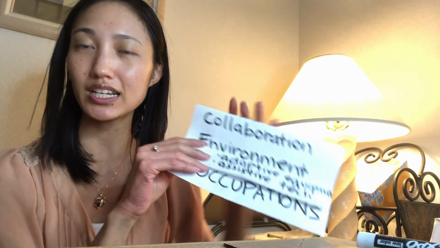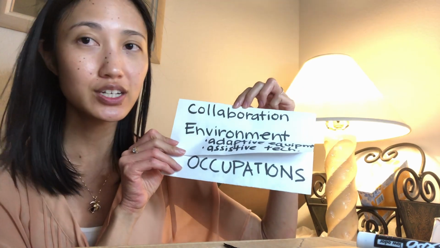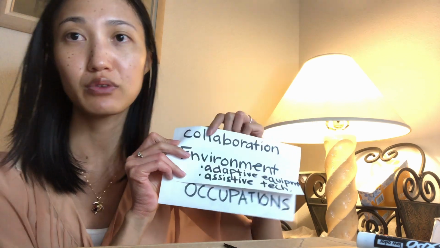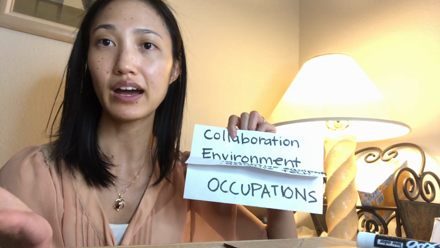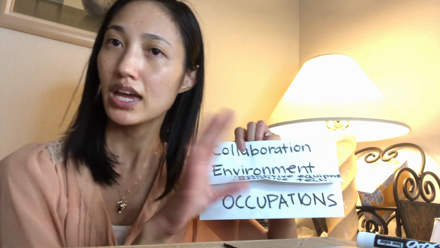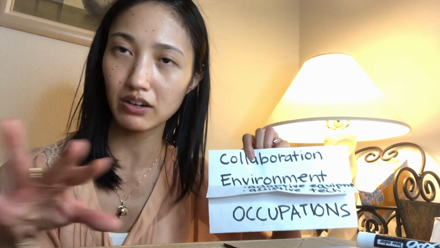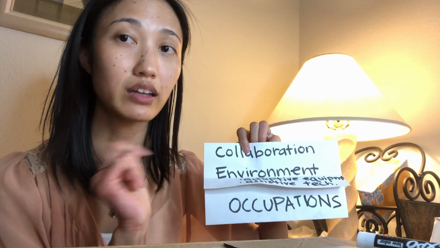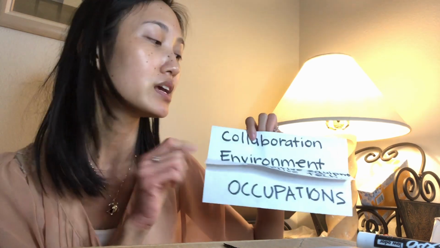And then, now we are on the last two ones. Collaboration. Guys, you're going to be in the healthcare field. You're going to need to collaborate with all the different healthcare providers, because in healthcare, keywords are multidisciplinary team, interdisciplinary team, transdisciplinary team. For the occupational therapy exam, you guys are going to need to know that and need to know the differences. Just saying.